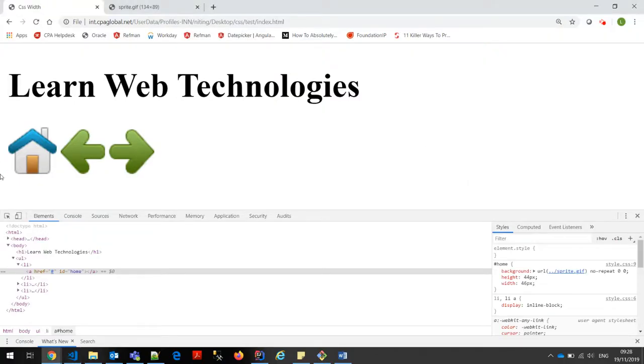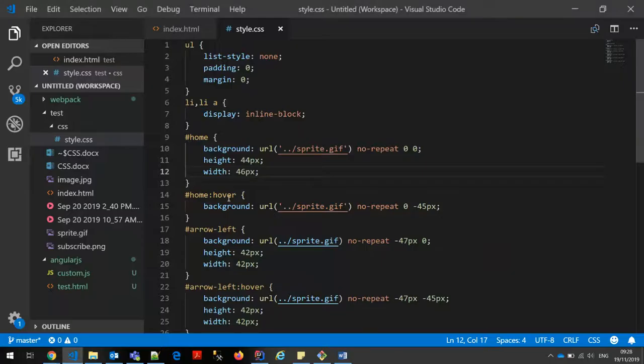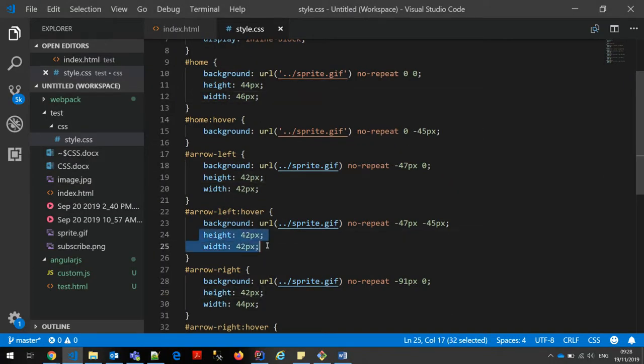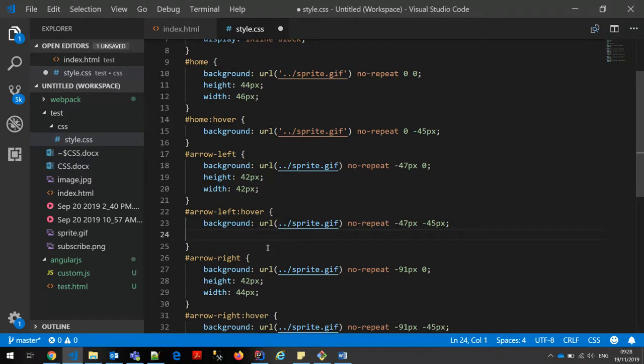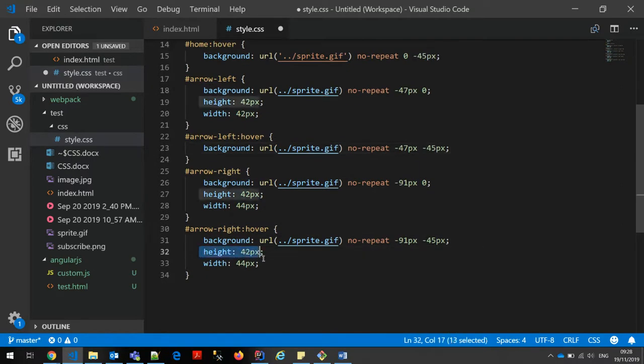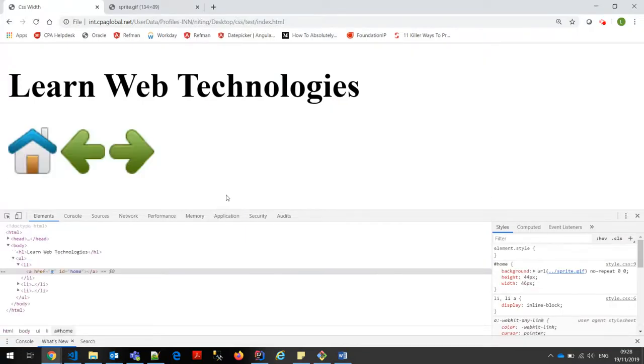Just save and refresh. See, it's not required to add in a hover, so you just remove it from here also, and you can remove it from the hover also. Just save and then refresh. Now you will see the same output.